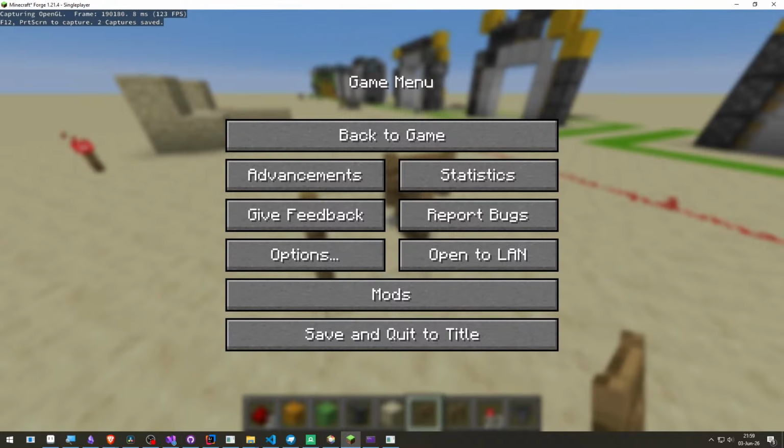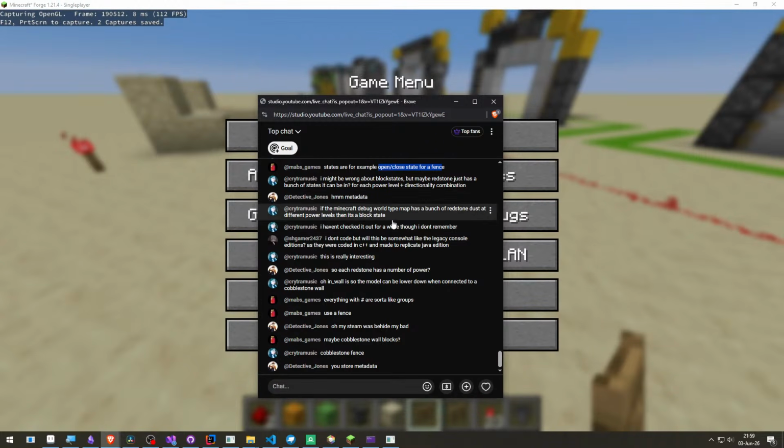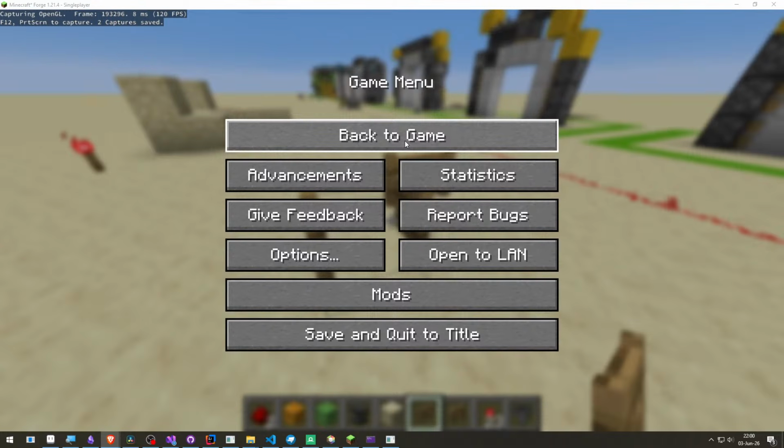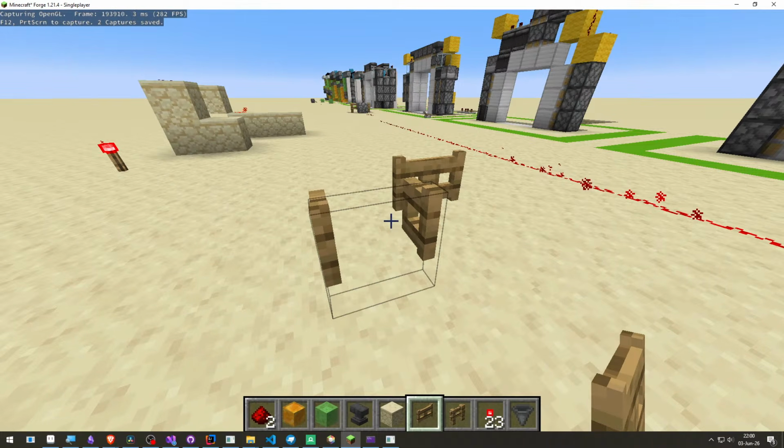This is important to decide how we are going to do it. Maybe cobblestone wall blocks, cobblestone fence. You store the metadata, but where do I store that metadata? Because every block only stores a block ID. And for the metadata, every block's metadata is different. If every block should be compatible with every kind of metadata, then the RAM usage would go to the moon.